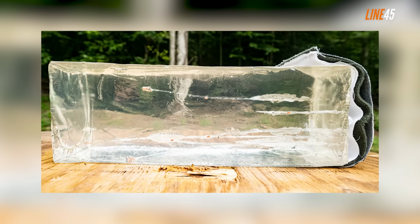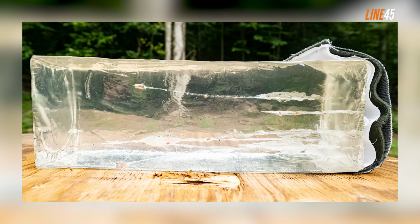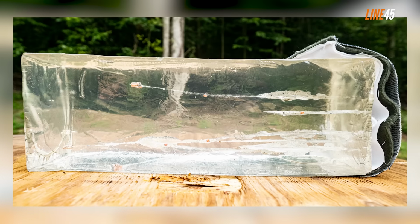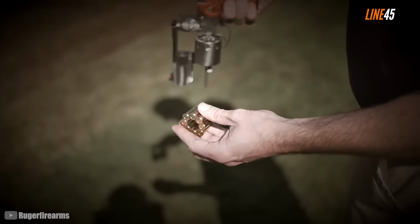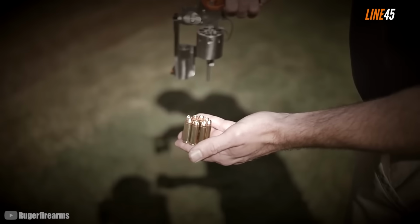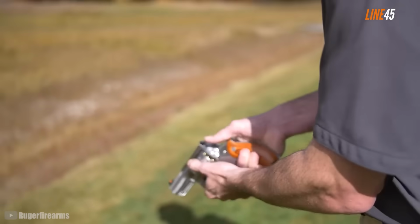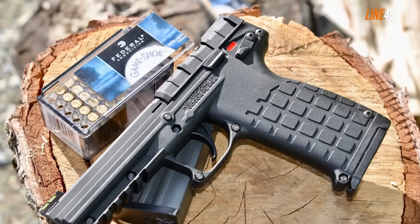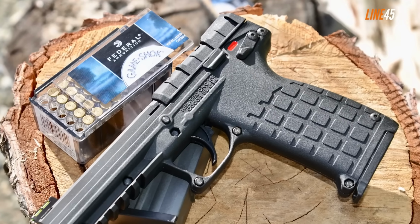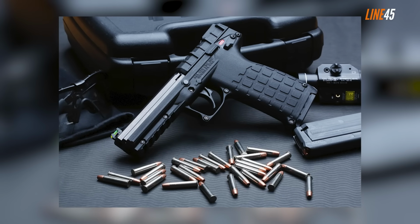It consistently reaches 12 inches or more, even through layered clothing. Another reason it's brushed off is that people equate power with effectiveness. Yes, it doesn't have the raw energy of a .357 Magnum, but it also doesn't punish your hands or climb off target after every shot. With my Kel-Tec PMR-30, I can land 5 hits in the time someone else might get off 2. And when you're under stress, that kind of controllability matters more than you think.